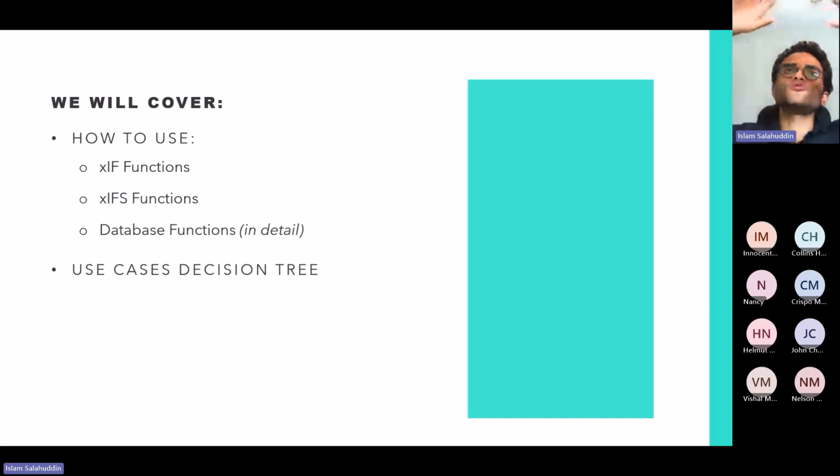Like if you want to do aggregation for values based on specific criteria, which way do you choose? Do you go with the IF functions? Do you go with the IFS functions? Or do you go with the database functions? And we will see which group of functions you can get to based on your needs.